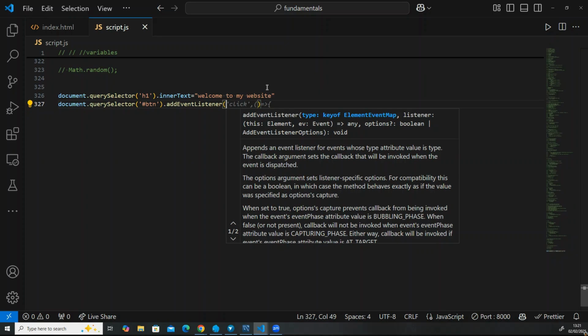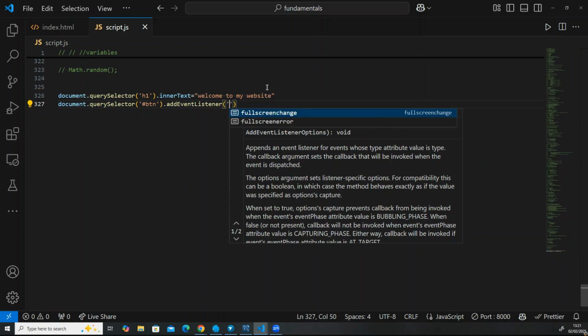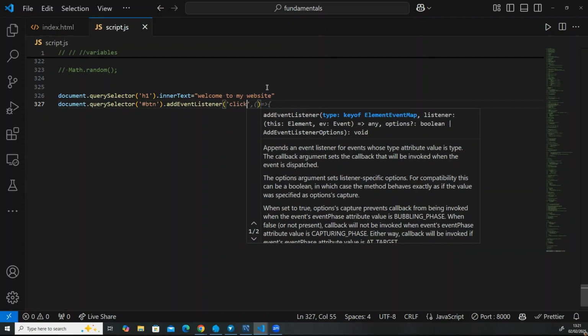The first one is basically the type of the interaction. Here we are clicking on the button, so it is the click event. If we were writing to an input field, we have the change event. So different types of events are going to be fired when the user interacts with the web page.